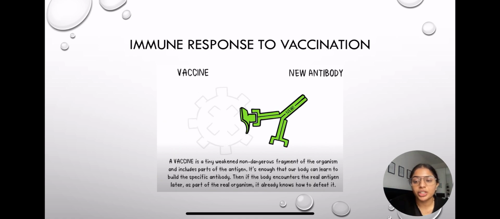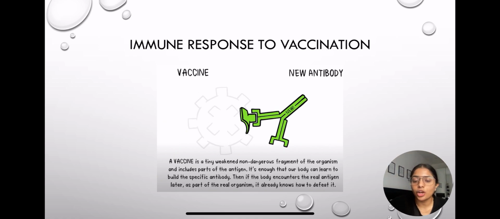The first time a pathogen is fought in the body, the process that occurs is known as the primary response. The lymphocytes identify the antigen, and then it takes time for the plasma cells to produce an appropriate antibody. Often symptoms will take hold of the body during this time. If the body encounters the same pathogen again, it will react with a secondary response, which is significantly quicker than the primary response.